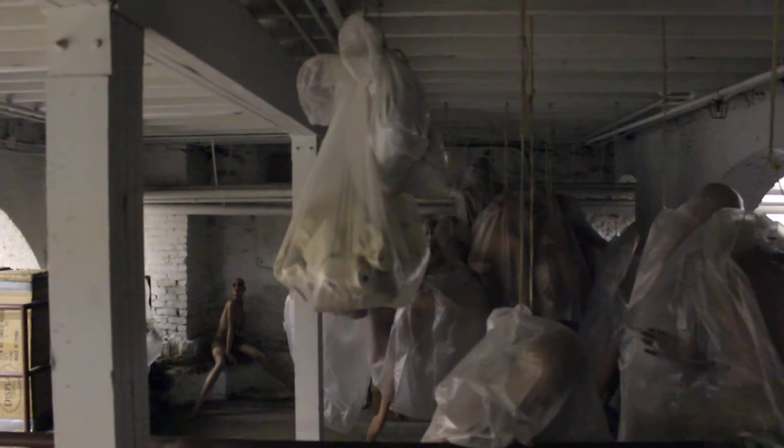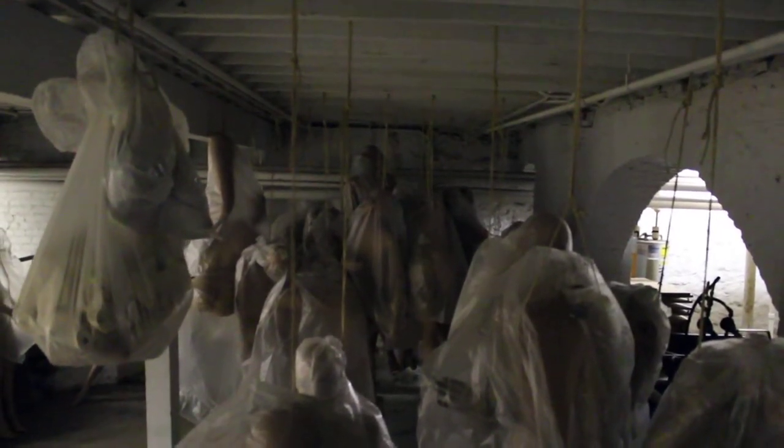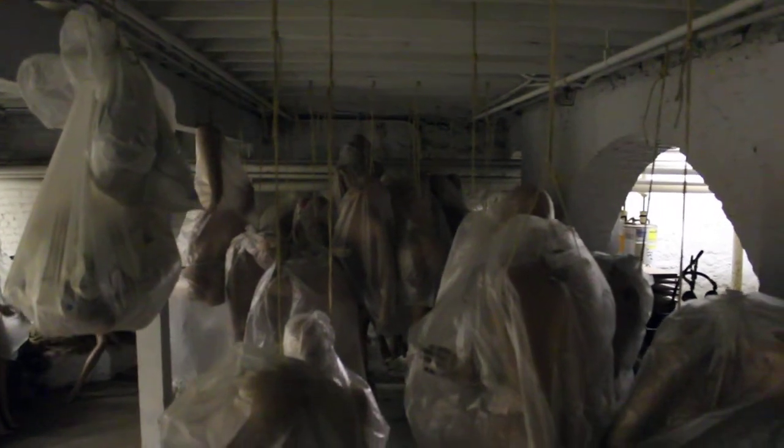But if you look over here, it's going to be a little odd. Everything else that's in this room that's suspended in this crazy fashion does not move. Only the bag. I don't know if it's because everything is touching something else, but it looks like some things are not touching, then maybe they should move. But they don't.